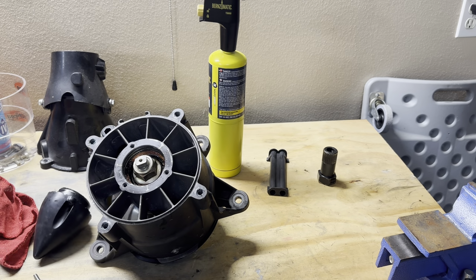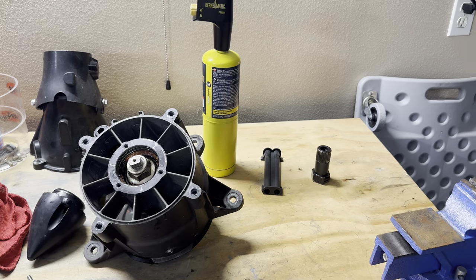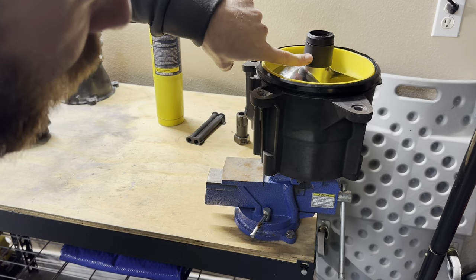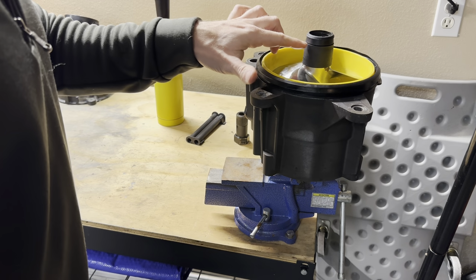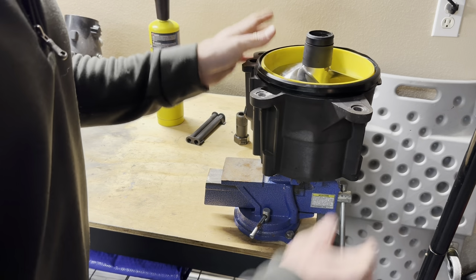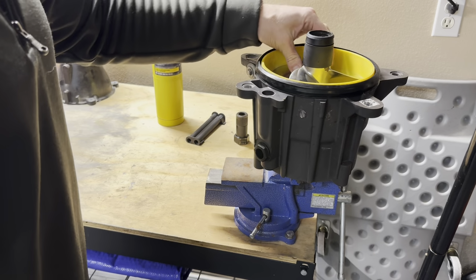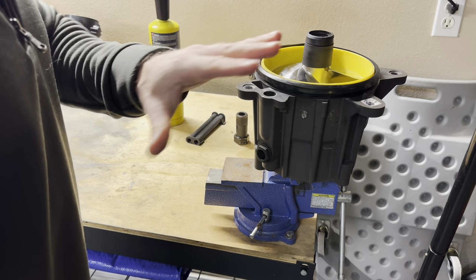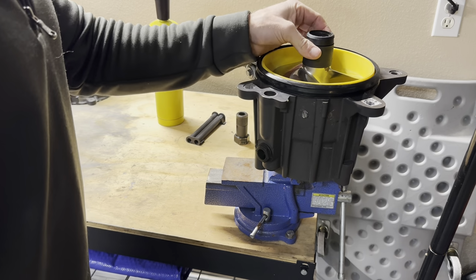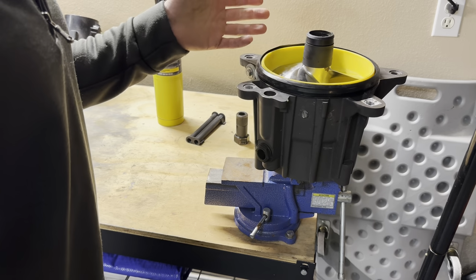So now what we're gonna do, I'm going to take it and throw it in the vise over here. We're going to remove this, the OEM pump impeller boot. This is a Solus 1318. I do not use anything other than the factory ones. They seal the best. They're easier to take off. Just please stay with the OEM ones. I know a lot of people say don't use it.